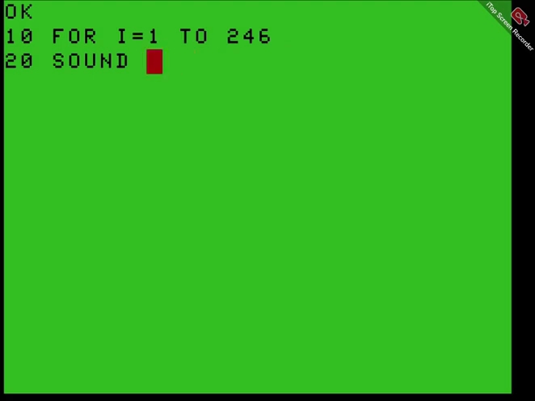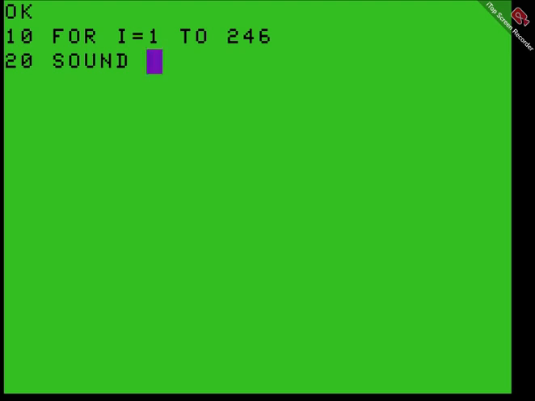So it's basically like having a for loop where every iteration it beeps, and when that loop is done, it stops. But it's all in one command.